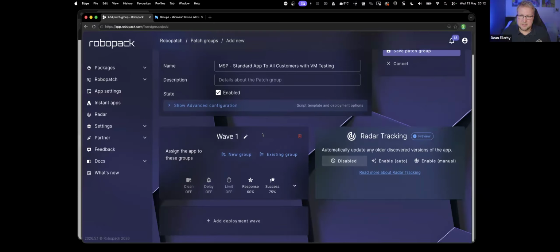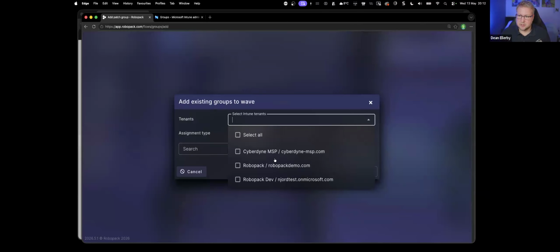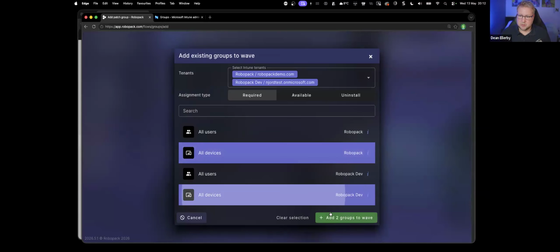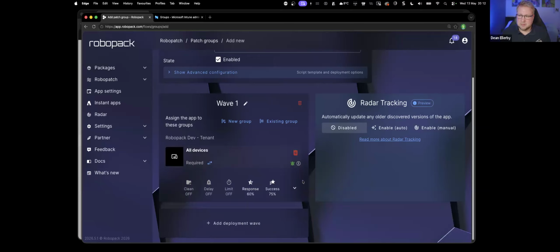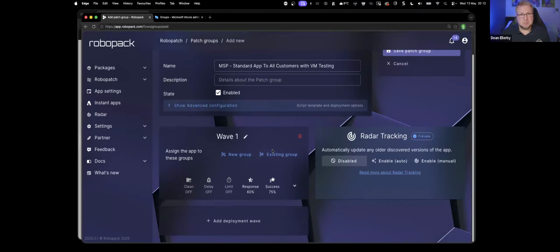I added here, this is wave 1. And it doesn't matter what you put in this group. You could put all devices in this group for all customers. And I could just choose the 2 customers here and choose all devices, and there we go. That would be insane, so don't do that. But you could. And we're not going to tell you that you shouldn't. We're not going to stop you. So we can remove those and think more correctly about how we deploy in the first wave.